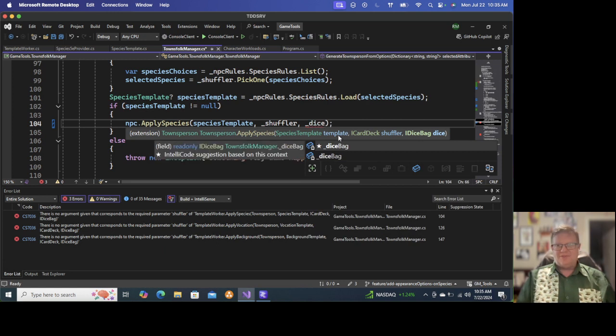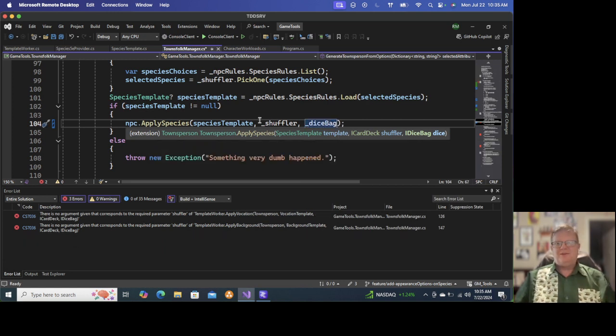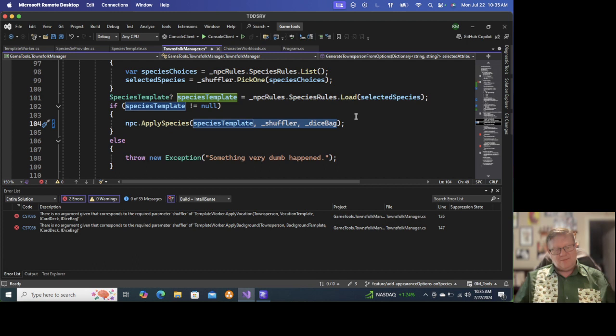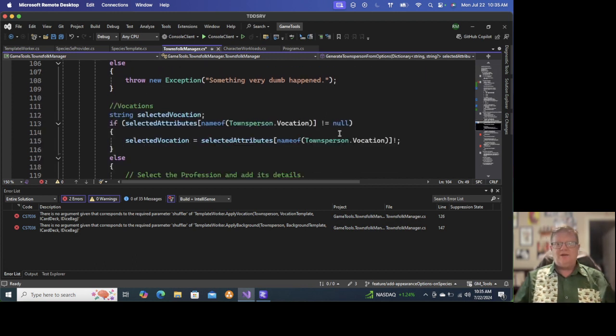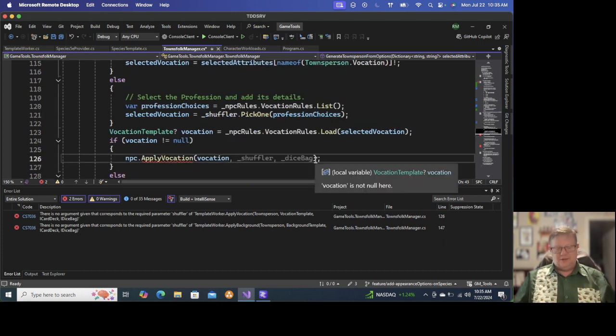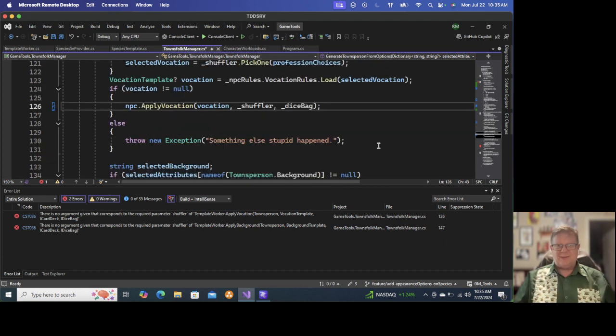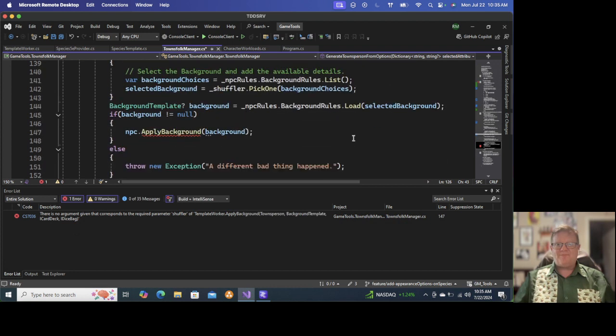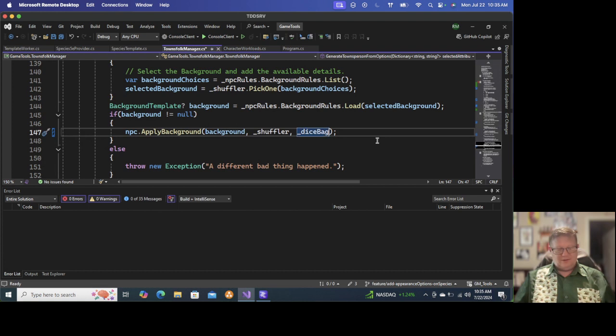We got to pass our dice bag. And because we got to pass the same crap into the other apply thingies, let's just look for the other places I missed it. Here we go. And save. And boop.